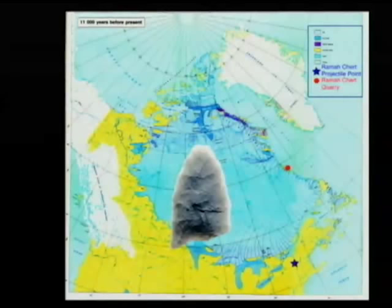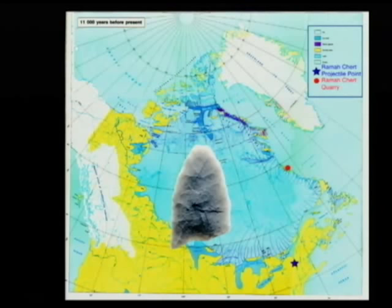This projectile point found here on the upper strand line of the Pleistocene Champlain Inland Sea, right here in Vermont, is made out of raw material from Ramah Bay in Labrador. Now, you're not gonna walk over 3,000 miles of glacier to get there. You're gonna come down the St. Lawrence Channel. Probably you're actually gonna leave from one of these areas right here, which gives you 1,100 miles of Labrador current to navigate, full of icebergs, floating southward to get to Ramah Bay.